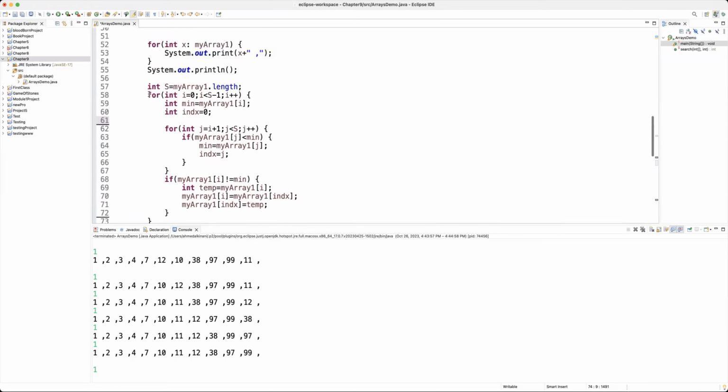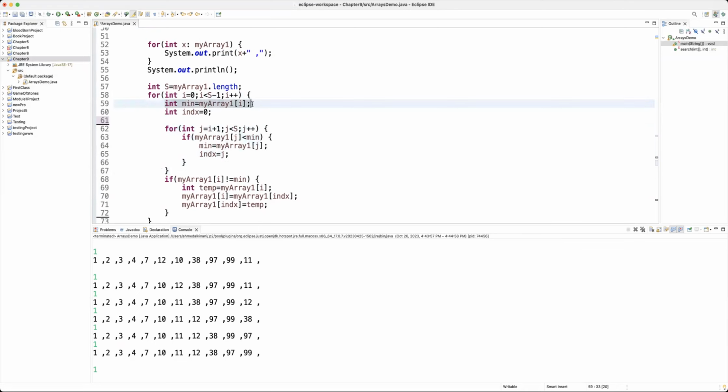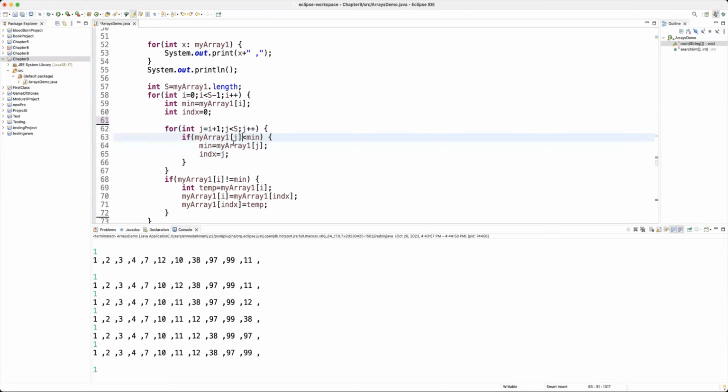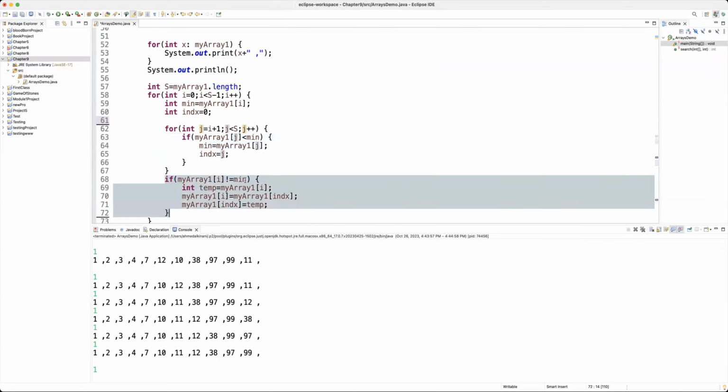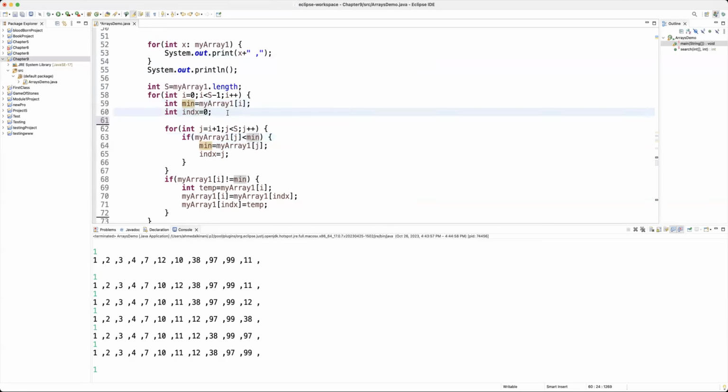So the idea here, we have an outside loop and we have an inside loop. And we are simply going to be assuming that the item that we are currently at is the smallest value. And we're going to search for a value within all the rest of the items in the array for a value that's smaller than it. If you're lucky to find one, then you're going to update the value mini to that value, and you can update the index value to whatever that smaller value was found. Then after that, you check. If you actually found a new smallest value, then you're going to do the swapping. If there is no value, then no swapping is going to be performed because your assumption was accurate. Is there any question about this part?